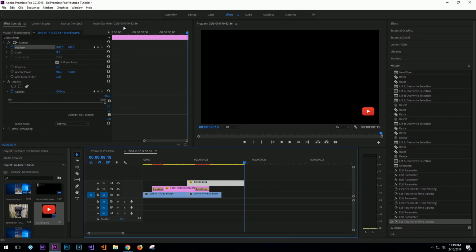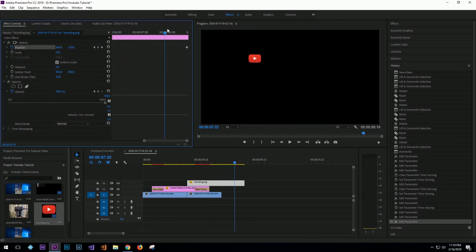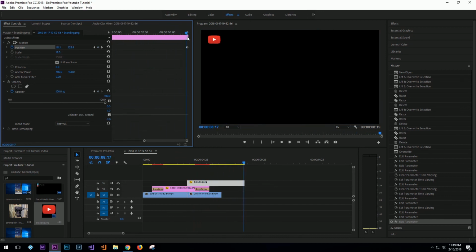So I can see it, and now we'll just move it to where we want it to go. And so this is the end point, and that's where that transition keyframe is. So as you can see, as I back up through the video, it moves from this keyframe to this keyframe in a smooth transition.